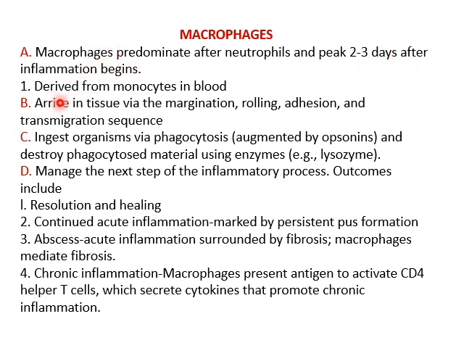من جاي الماكروفاجز؟ Derived from the monocyte in the blood. Okay, هي أحد أنواع المونوسايت arriving the tissue by margination, rolling, adhesion and transmigration sequence. نفس التسلسل اللي تتبعه النيتروفيل في الوصول إلى مكان الالتهاب نفسه تتبعه الماكروفاجز. Ingest organisms via phagocytosis augmented by opsonins. نفس الشيء أول ما توصل إلى المكان إذا أكو شيء غريب يتم التخلص منه بعملية الفاغوسايتوسيس اللي يتم تحفيزها.